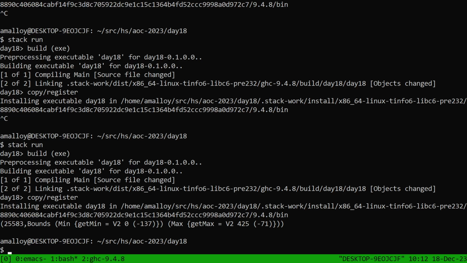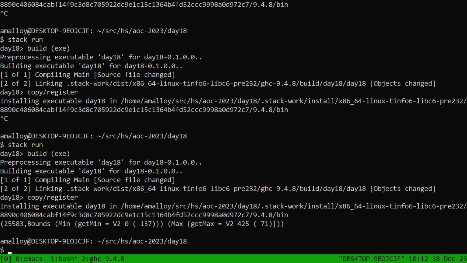Well, no. What's 425 times... The difference between these two is 66, right? I estimated 60, but it's actually 66. 425 times 66. 28,050.